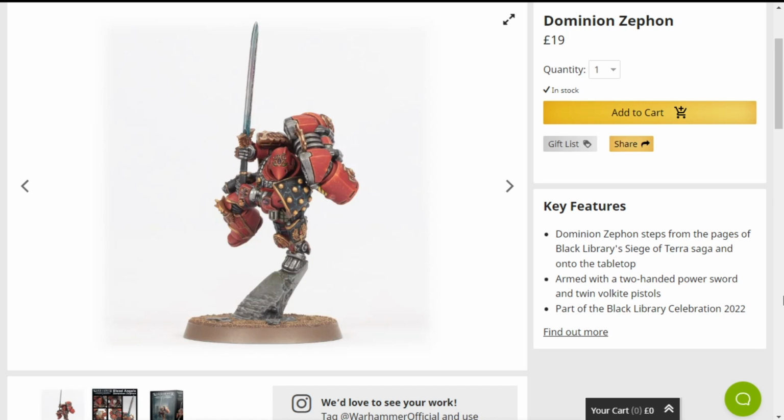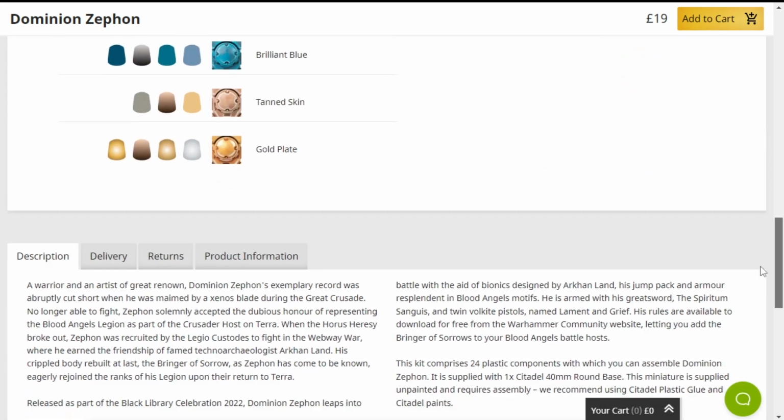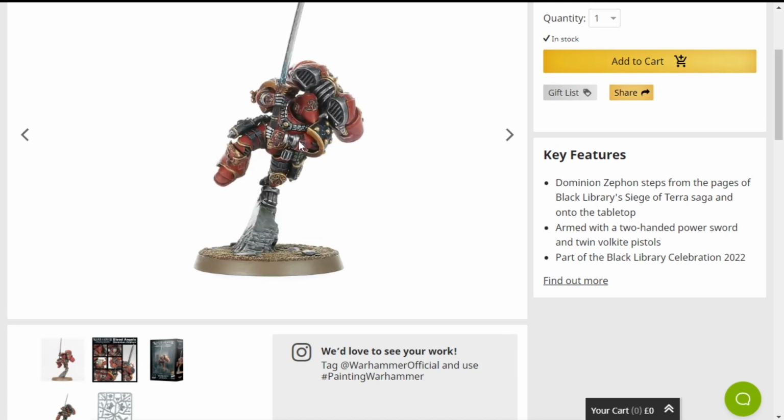I know, big shock. Anyway, it's the Dominion Zephon model, which I really quite like. Yeah, I haven't covered this before. I just really like the model. The model looks fantastic. And also, though it's a Horus Heresy model, it is in plastic, so it isn't annoying to build, which is always good, and I really like the model.